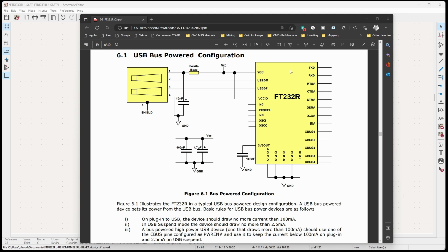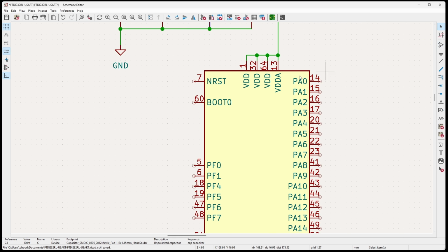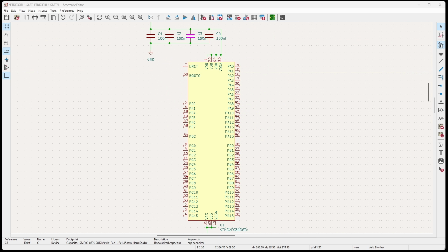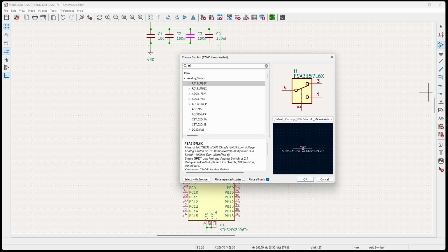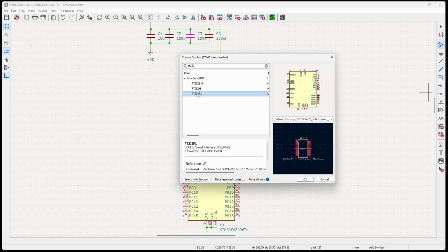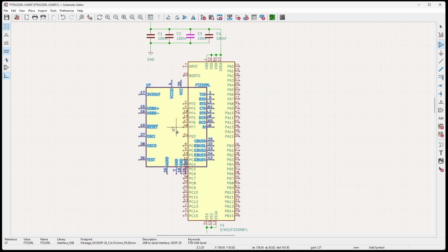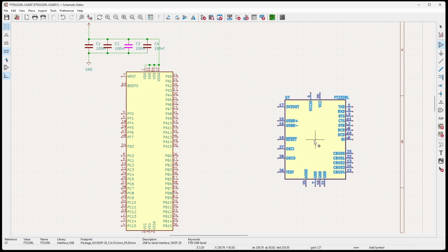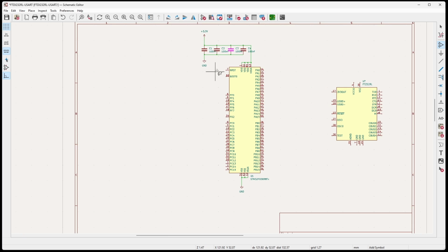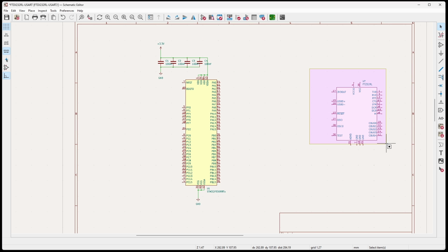I'll start by adding the FT232 chip. So let's go back to the schematic, and I'm going to zoom out here a little bit. Click on the symbol and type in FT232. And the RL is right here, so we can just bring this right on in. I'm going to try to find an open area here so I can add the components it needs. I want to keep the circuits logically separated, so the schematic diagram is organized and easy to read. I'm going to move this a little bit. I'm just selecting with the select items icon and using the M to move.